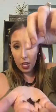It is actual coffee. It says freshly ground robust coffee, targets cellulite and skin imperfections, brown sugar and sea salt to smooth lumps and bumps, cold pressed sweet almond oil, that's the oil and that's why it's not disgusting, and then orange essence, smells nice. To me, it smells like coffee. I'm only going to put a little bit in here because I only have a little bit left, but you can see it literally just looks like coffee grinds.